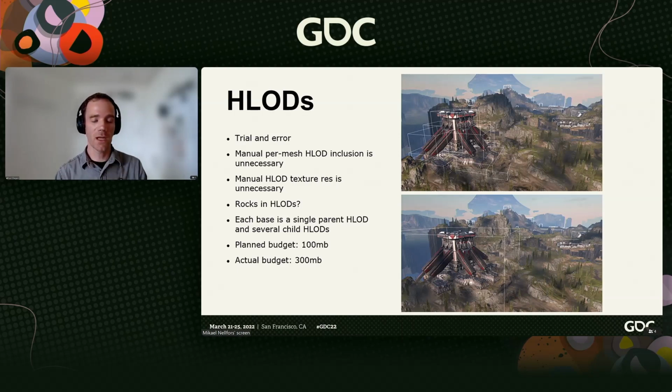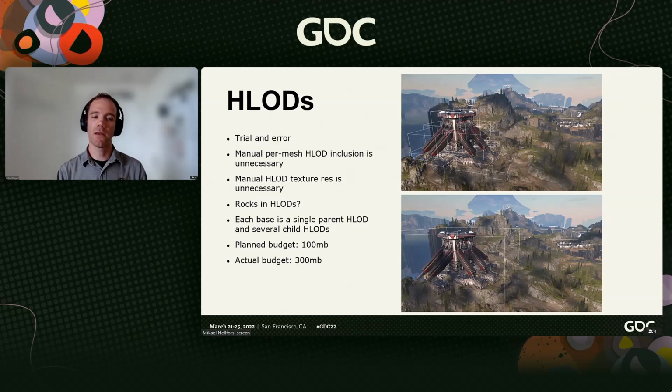And the main reason we do that is that it allows us to push a lot of quality into those child volumes, which allows us to switch to them surprisingly close to the camera on low spec to get GPU savings. But then when we're a little bit further away, we can switch to that parent HLOD and stream out the child HLOD so we don't have to pay for that memory all the time.